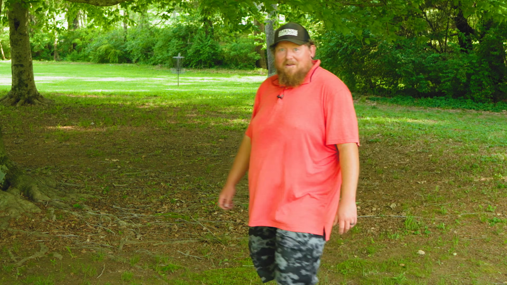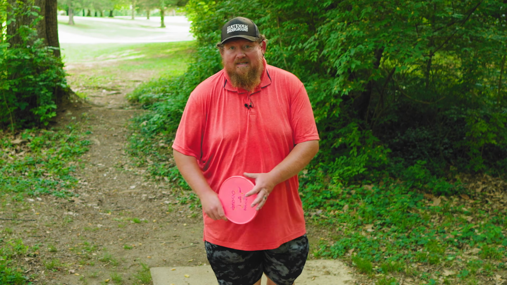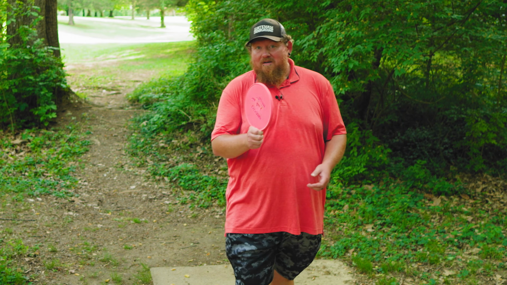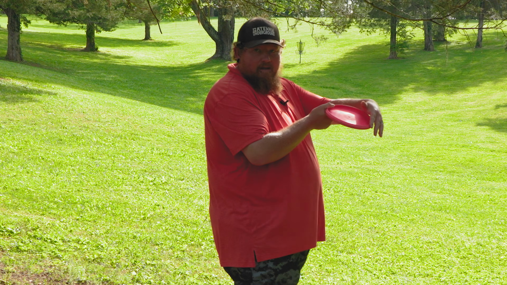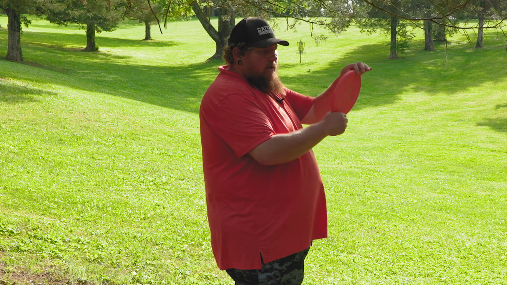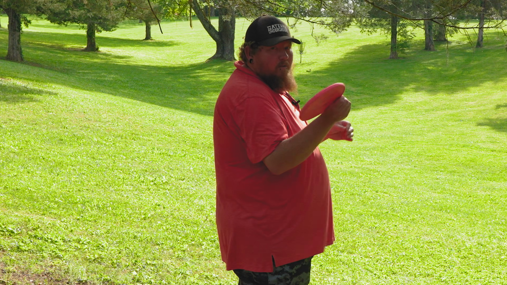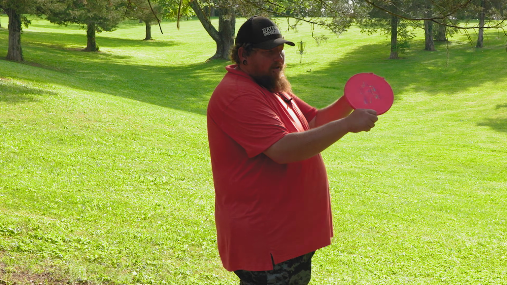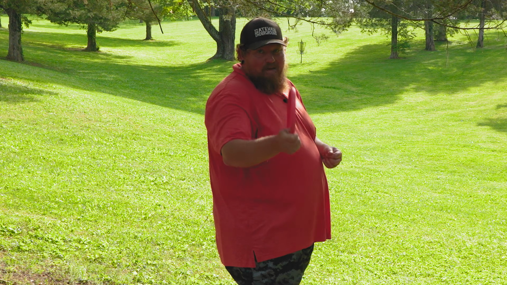I think we may have found the shot. So far, it actually flies better upside down than it does right side up. That's like a tilt. Now I'm going to show you the shot that I thought I was going to buy the Stego for, the thumber roller. Most of the time, a thumber roller wants to go to the left, but the more overstable you throw, it will go the opposite direction. So if you throw a thumber roller with a tilt, it'll actually cut roll to the left. That's what the Stego's doing.